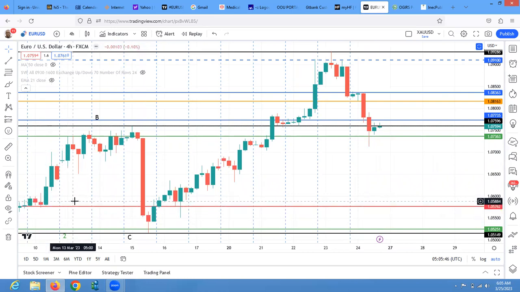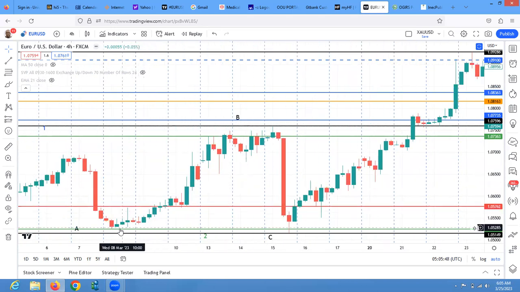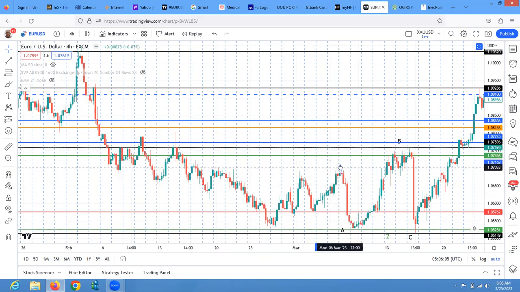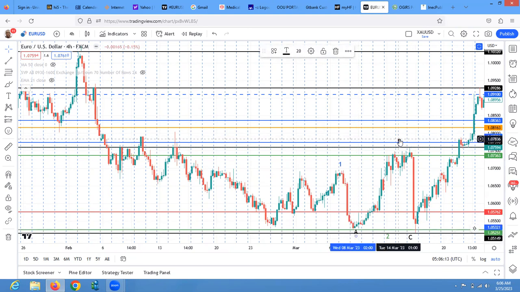After this move, this is the first move on this time frame now. The wave ended here, and this is the first move of a new move. So this is the first correction after that move, which came out impulsively, and this is the B, and this is the C.